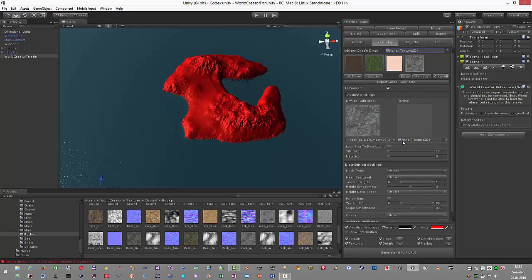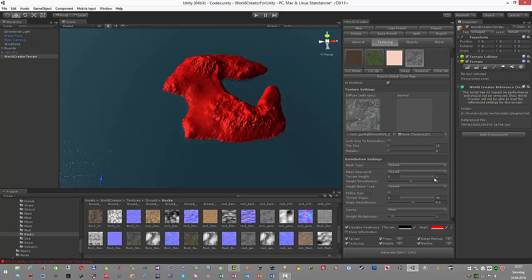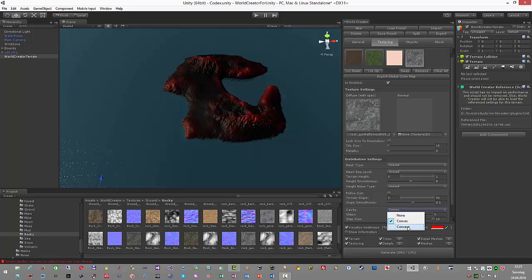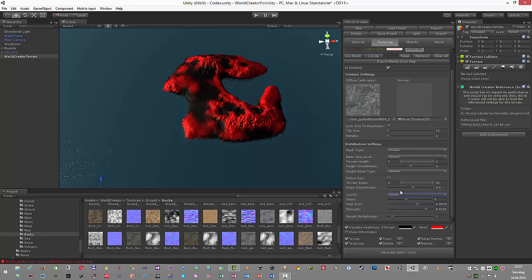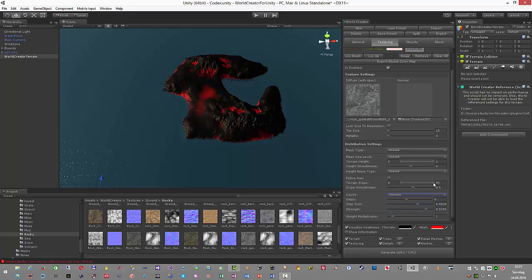And in this case, we could use the cavity, maybe the concave version. And just a few settings here. Like that, increasing it a little bit. Good.